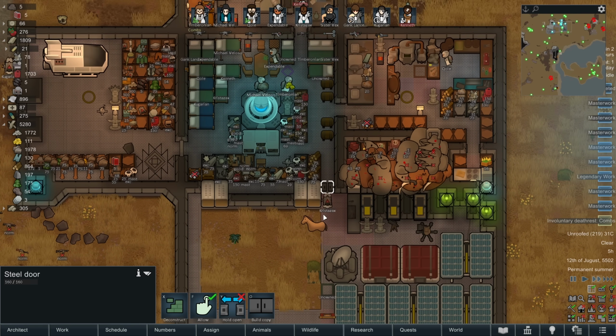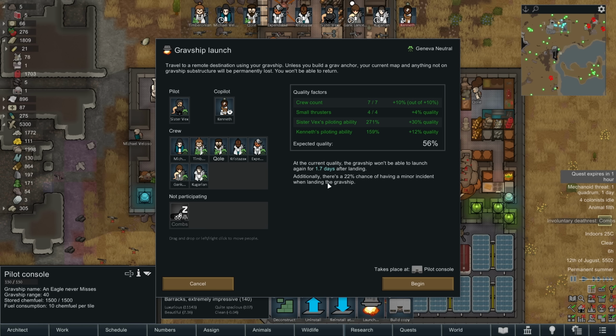I'm going to want to grab the horsey real quick. Okay, what the hell? Expected quality 56%? Sister Vex now has 271% piloting skill. That's not even a possible number. They're giving more than 110%. They're giving 207. Fine. Okay, so that maxes out the quality by a lot, but still 22% chance of having a minor incident on landing.